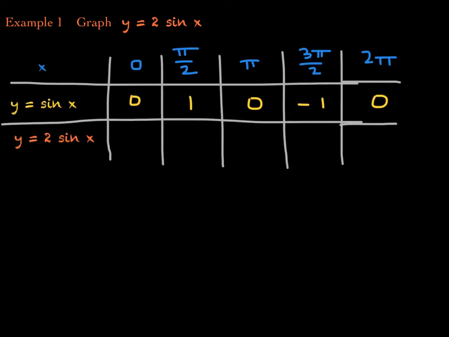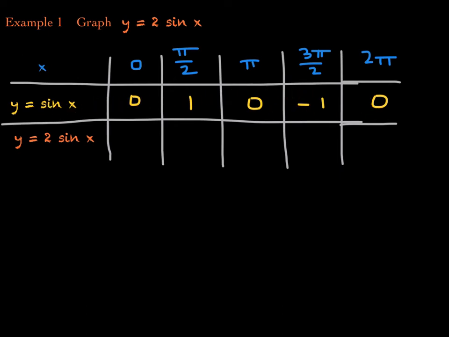All right, I've created a table of values here, and this is a horizontal table as opposed to a vertical one, but notice the first row are some input values I want us to consider. We already know what the sine function looks like, so the reason why I have this middle row right here is I want us to compare our final graph of 2 times sine of x to the parent function, the most basic sine function that we just finished graphing a minute ago. So that's the reason why I have this row here, and I already have it filled out because you and I already did it together.